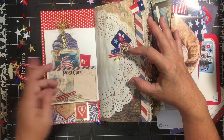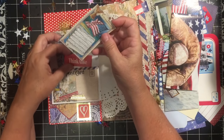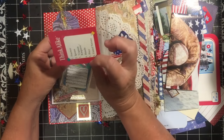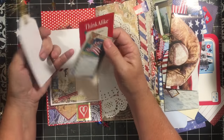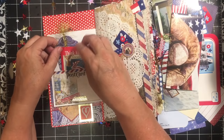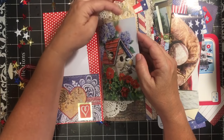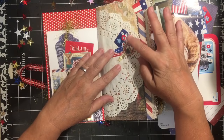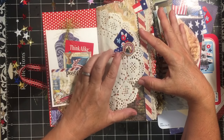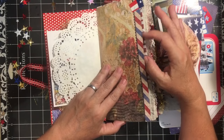Here's one of the postcards from that cut-out pad. We have the Star-Spangled Banner with the words — this is a postcard from the digital kit. We have a Think-A-Lite card; I love these because they're red. And a blue tag that I made with my Hobby Lobby tag punch. I added some gold eyelash trim because it comes up off the top. We have a doily with a small collage using washi tape, a sticker, and one of the cut-out images from the cut-apart page.